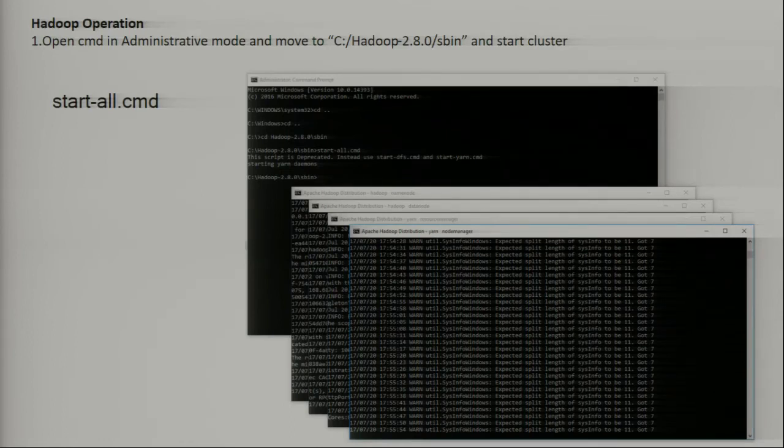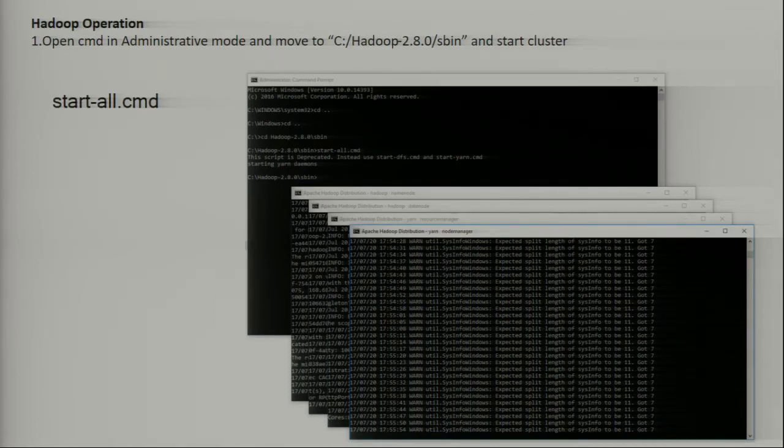When I type that, I get all these different windows. Why are these windows necessary? Because these are the main components working with the Hadoop framework, that is the MapReduce framework: the name node, data node, YARN resource manager, and YARN node manager. All of these are very important for us to implement. You can minimize these windows and let them work in the background. Go back to the command prompt. This is one thing you have to make a note of.